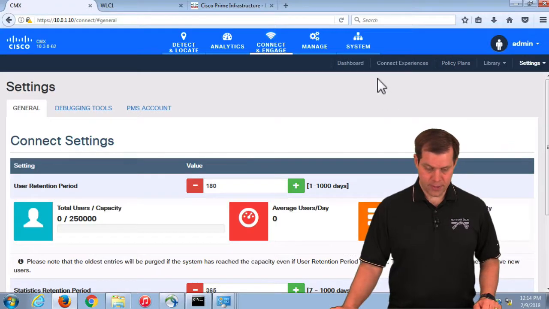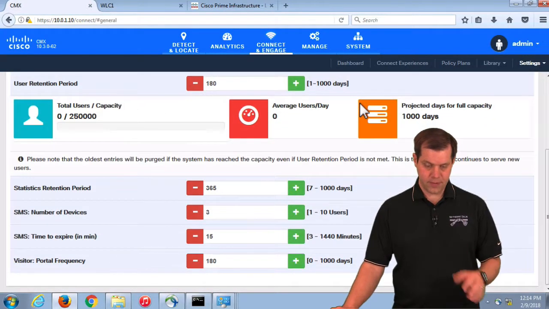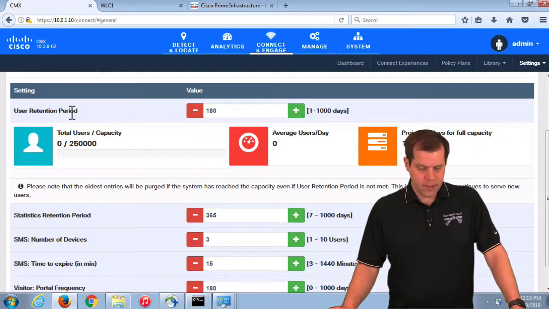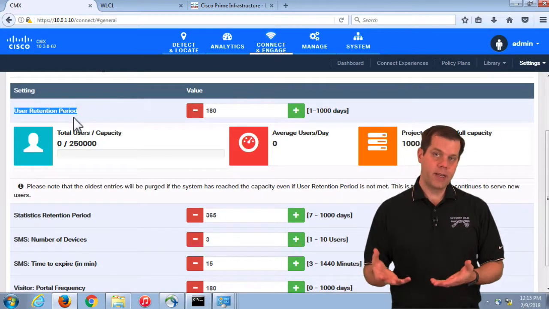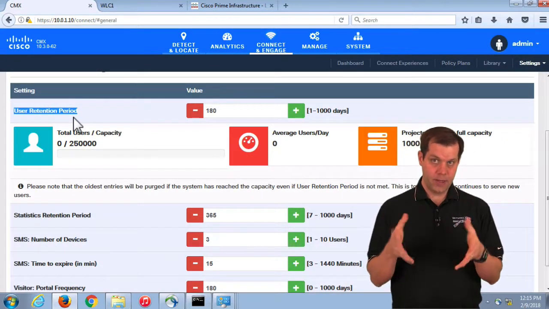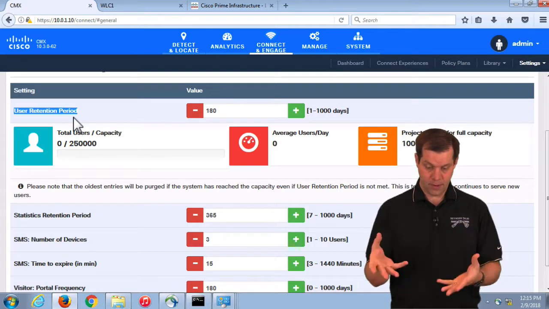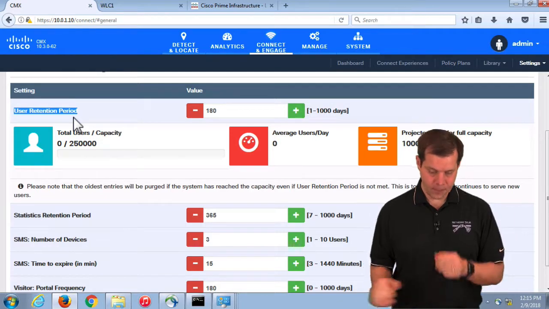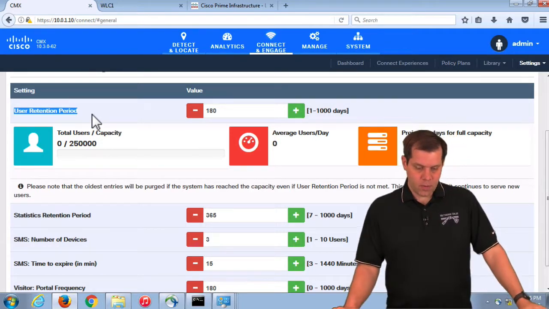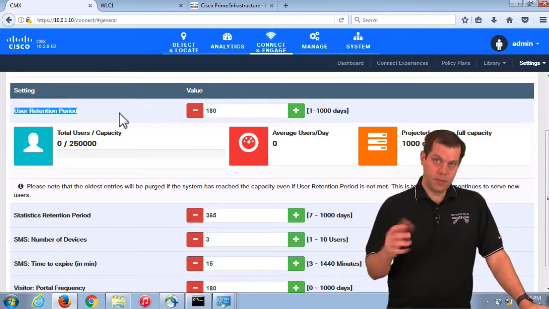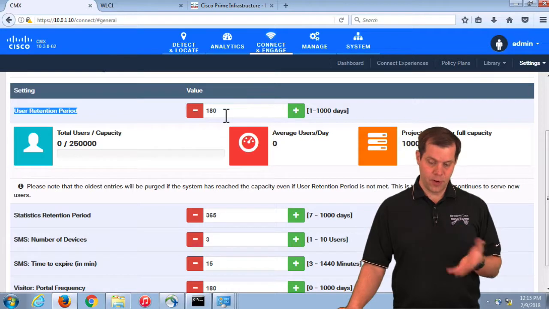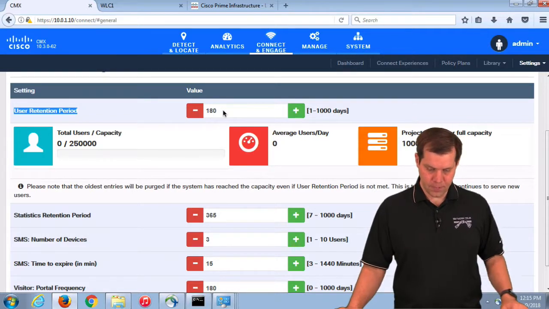So if we go to the general settings, we have a few different settings here with some thresholds. So let's talk about these. The user retention period. Whenever a guest first connects up, we're going to be keeping tabs on them because a lot of the whole point of this is for marketing, statistics gathering, things like that. So when we've seen a user and they supply their information, we're going to keep their information for, in this case, 180 days, at which point we'll purge them.